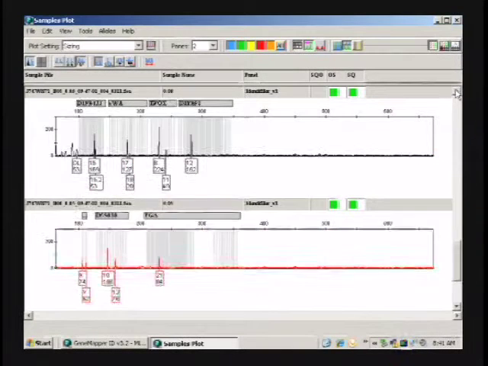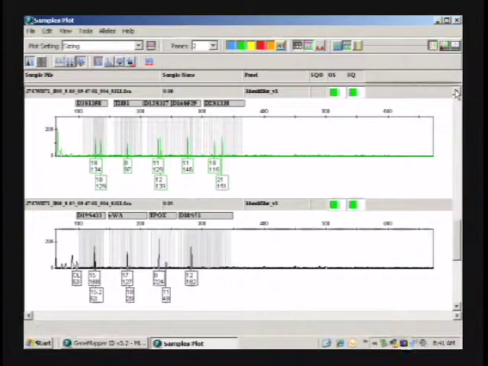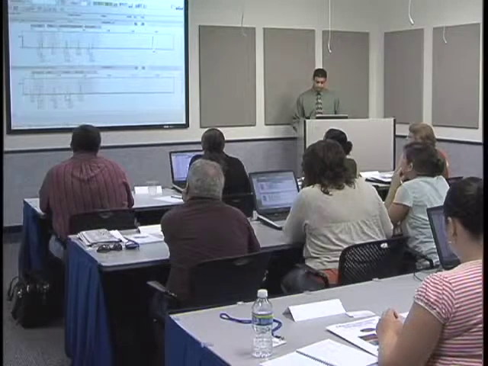So the 0.05, we're looking at anywhere from the 30s, 40s, 50s, all the way up to maybe 200 approximately. So if you just want to look at your data that you ran yesterday, at least you'll have an idea of what the peak height difference is going to be, what your fold increase is going to be.